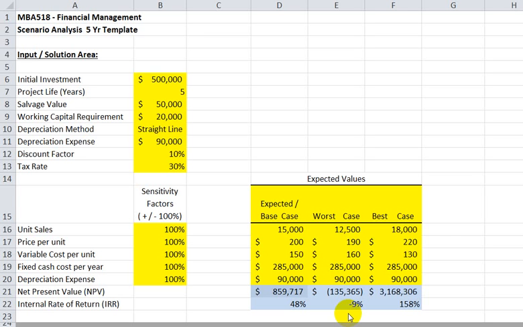To further analyze the investment opportunity, you can use the sensitivity area to adjust the value drivers. For example, if we want to know what the impact will be on net present value or internal rate of return if our sales volume misses our original estimate by 10%, we would adjust the sensitivity percentage downward to 90%.